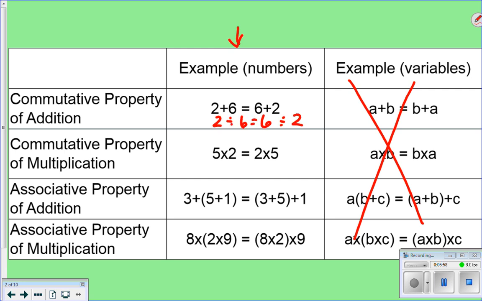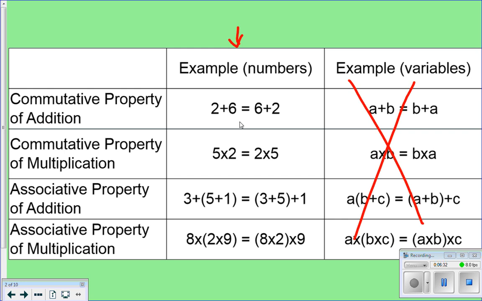No, not at all. So that's why addition and multiplication are the only two operations that can use commutative and actually both commutative and associative property, because no matter what order I do it in, guess what? You're going to have the same answer. Down here I have associative property and I have parentheses. See how my parentheses move down here? No matter what, I'm still going to get the same answer. Okay, so that's why addition and multiplication are the only two that work with these two properties. Okay, does that make sense to everybody?